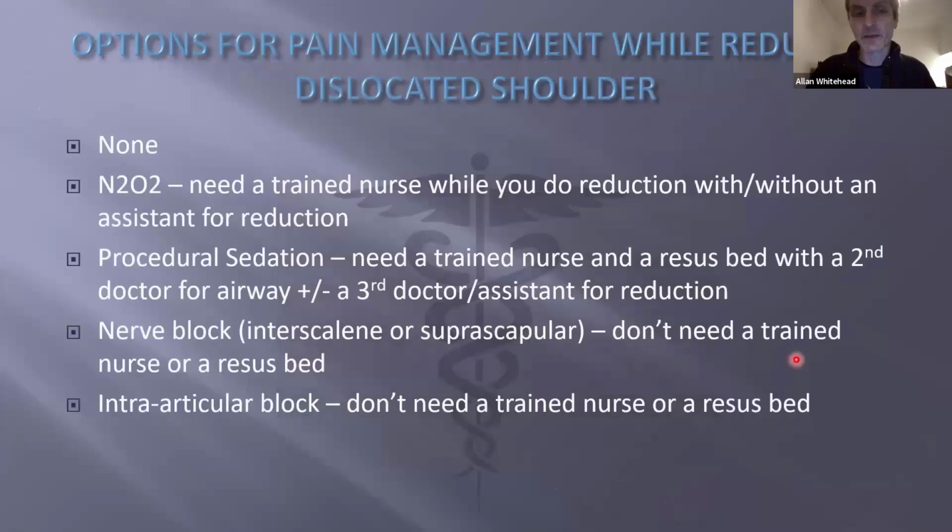Okay, so you've either proved that the shoulder's dislocated, or you've proved that it's not dislocated with the ultrasound. So then the next thing you're going to be thinking about is, well, if it's still dislocated, I want to do something about it. I want to reduce it. And what are your options in terms of pain management apart from oral and parenteral narcotics? Well, apart from that, you could do nothing else, and you could just reduce it.